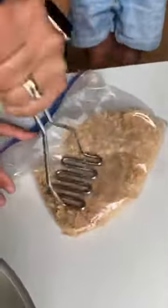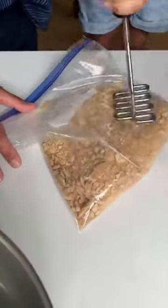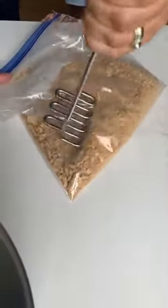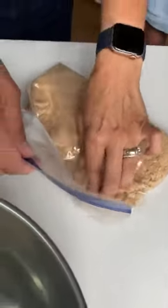Yeah, I guess I could have just put this in a Cuisinart, but to be honest with you, I don't want to clean it. And I am tired of doing dishes. If you're a mom out there, give me a shout. Tell me how tired you are of doing dishes in this time of quarantine.